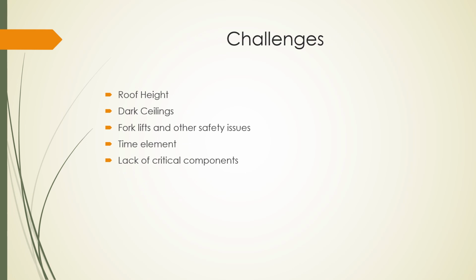Now, sketching out a sprinkler system at first may seem to be a daunting task, and in some cases it is. So there'll be your easy situations where you've got low ceilings, ceilings are painted white, there's very good lighting, might be a pipe schedule system, which tells you a lot about the pipe size. And those are the easy systems to do, but there are some real challenging systems out there. You might go out and the roof height might be 40 feet. Well, even I've done hundreds and hundreds of sketches. And once you're looking at stuff that's 40 feet off the ground, you're just making your best guess. I mean, you really are.